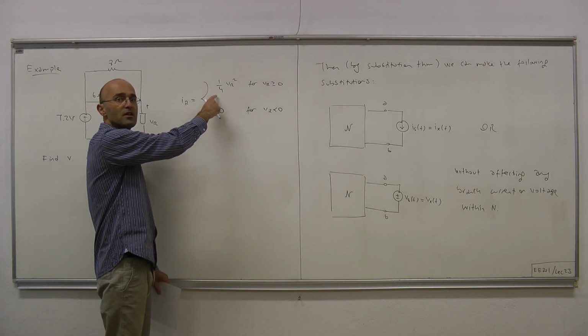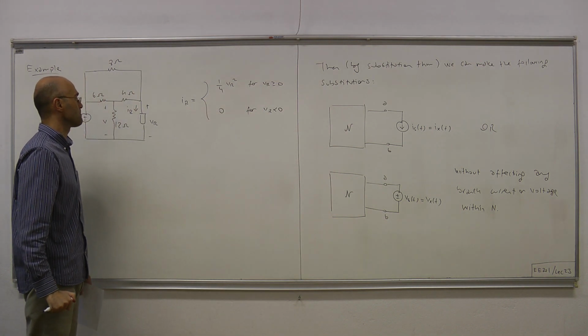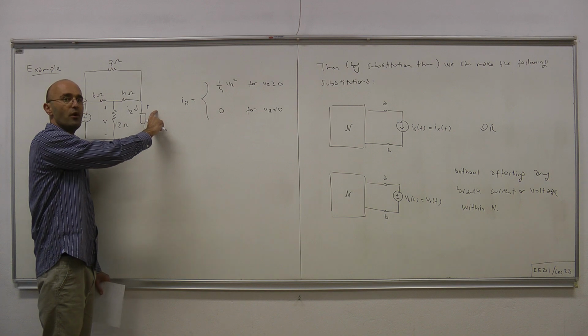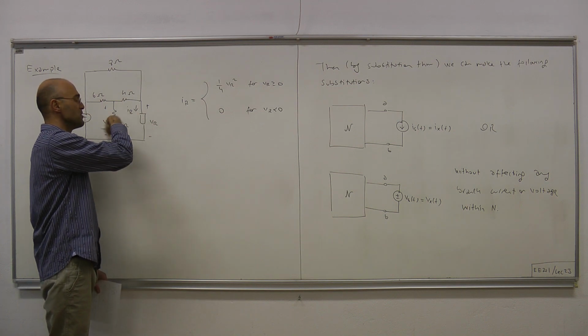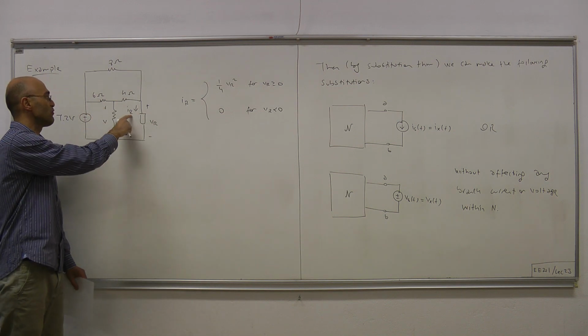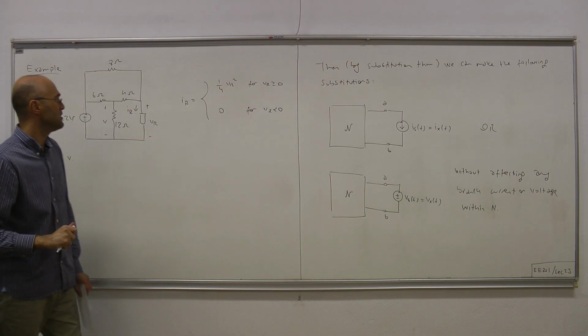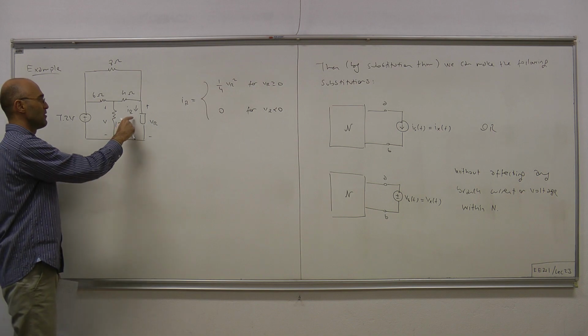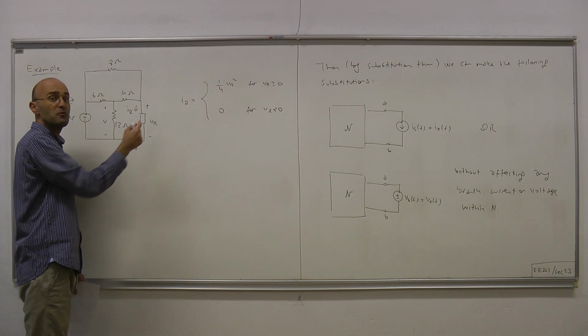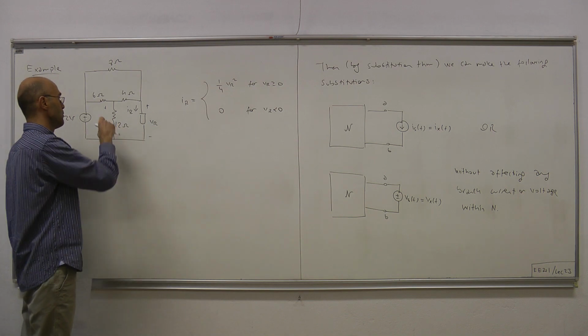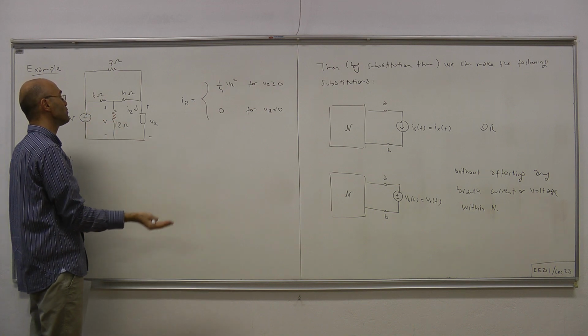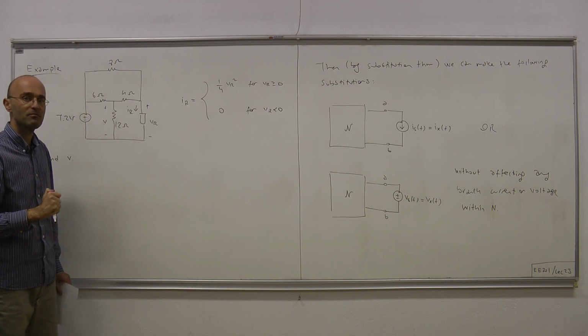Using the terminal equation, we figure out the current, and then we have the operating point, the voltage and the current in this scenario. If you were asked either for the current or the voltage, then at that point you would have been done. But we're not asked for this current or voltage, but for some other variable within the circuit. So we have to go back to the original configuration.